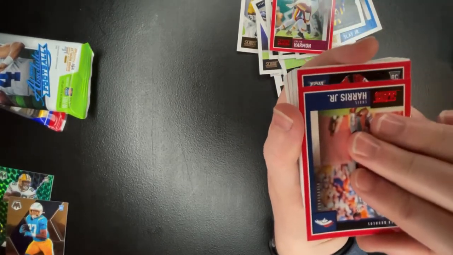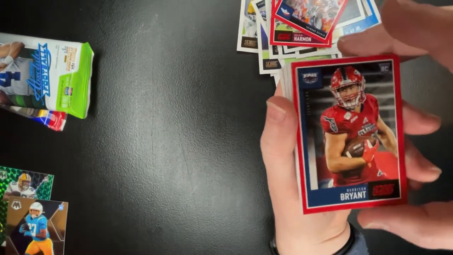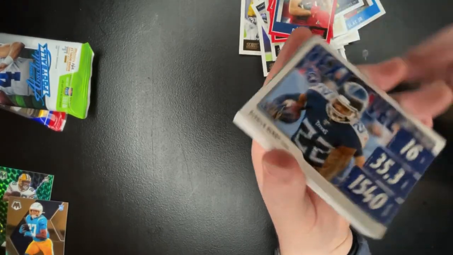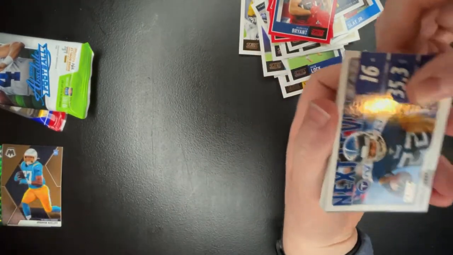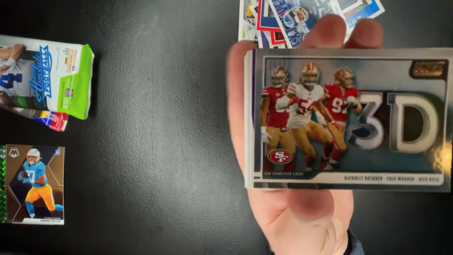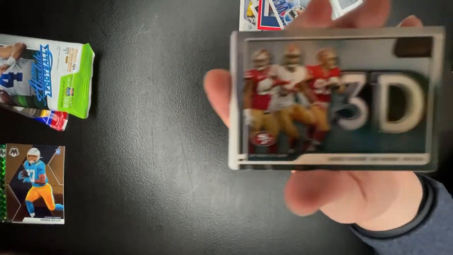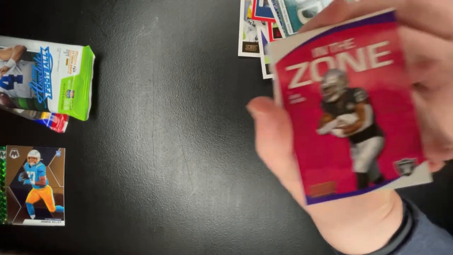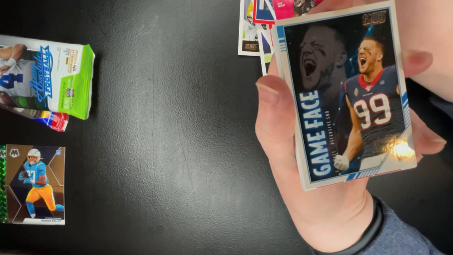Rookie. Okay, red rookie. Harrison Bryant. Cleveland Browns legend, Harrison Bryant. Me beating Ted in fantasy legend, Harrison Bryant. Derrick Henry. And another insert. DeForest Buckner. 3D. Fred Warner and Nick Bosa, so that would be a good pack and play card. Oh, yeah. Get all three of them. And Josh Jacobs insert. Okay. So a lot of inserts in here. JJ.